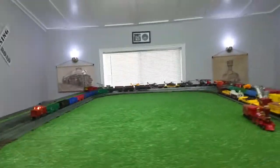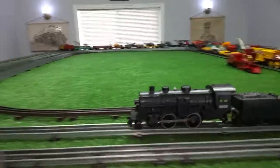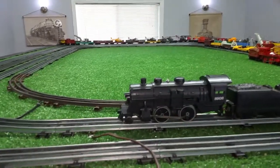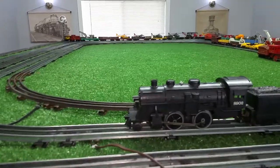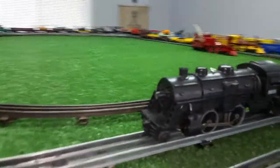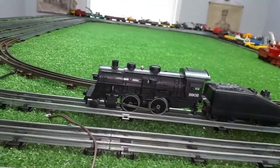As you can see, that locomotive is running just absolutely splendidly. It is virtually new. I do have to replace the headlight, or maybe it's just loose. The only way to tell, of course, is to pull it apart and see. But it won't take 10 minutes to mount that rectifier in this shell somewhere and get this wired for straight AC power. So I gotta say it, don't overlook the junk and don't overlook the DC locomotives.